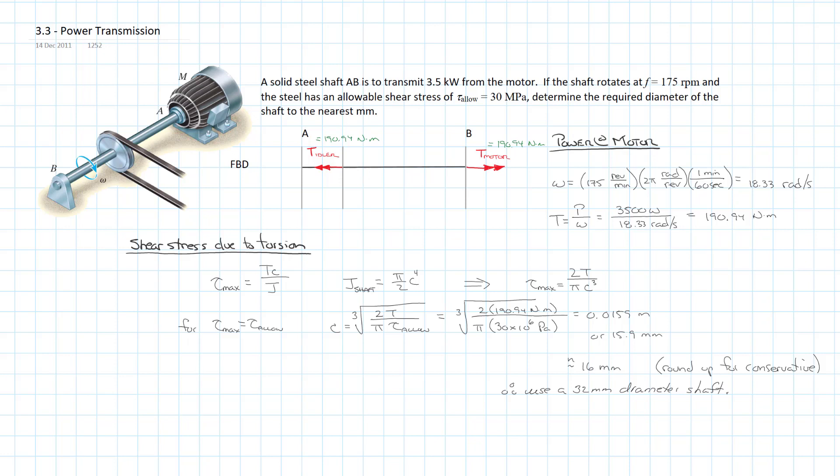We introduced the wrinkle by talking about power rather than torques. The only extra step that caused us was to take our power and convert it to a torque based on the angular rate of rotation and the power being drawn. Once we had our torque, it was a simple application of our shear stress due to torque formula, and we were able to derive this and come up with our solution to meet our tau allowable.